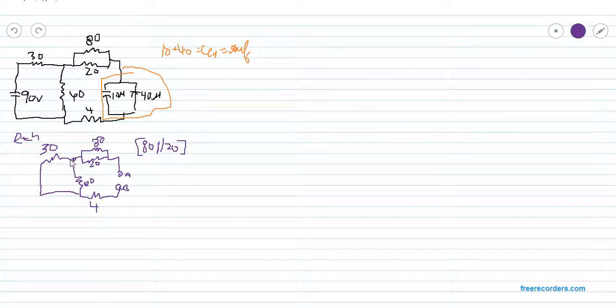And then here, we have a, I call that A prime sometimes when I do this. We have another split, goes from 30 to 60. So that's plus the equivalent of 30 in parallel with 60. And these two both meet here and go through resistor 4. So, the equivalent resistor is equal to, R-thevenin is equal to 40 ohms.